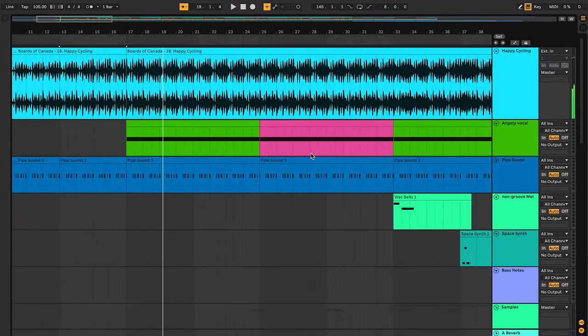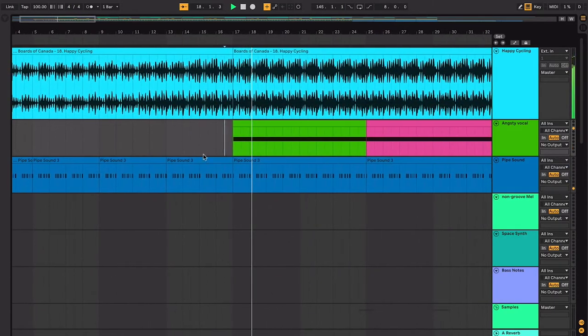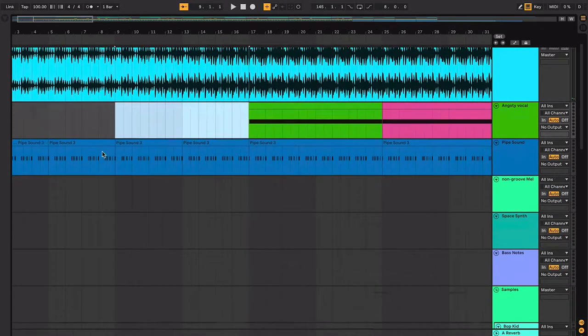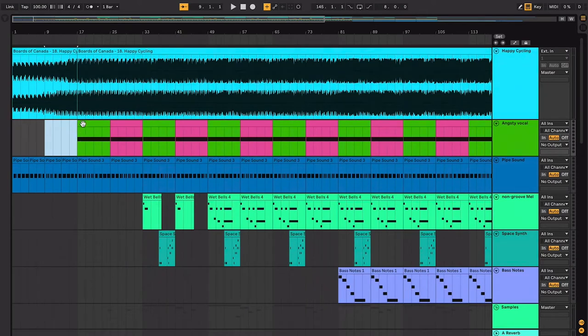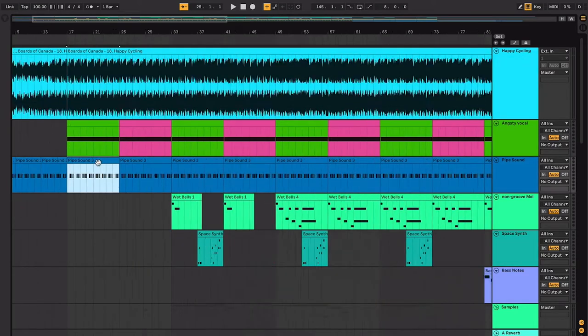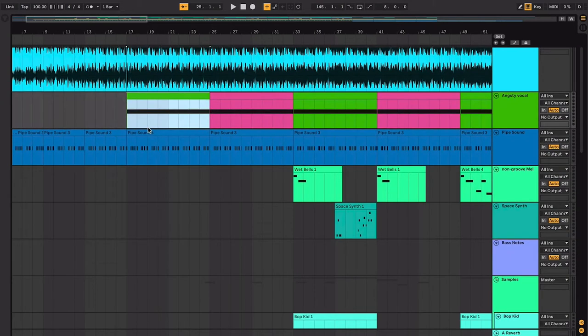Okay, so now I have an angsty vocal sound coming in, which you'll hear it start right here. Notice that's happening after 8 bars of the addition of the kick and the tom. So we are still moving at 8-bar intervals for this track in the sense that it seems that major changes are happening every 8 bars. So this is pretty big.